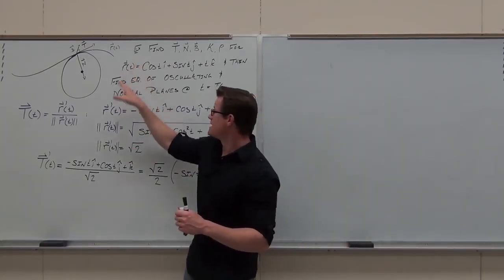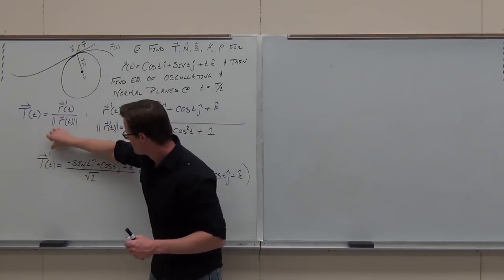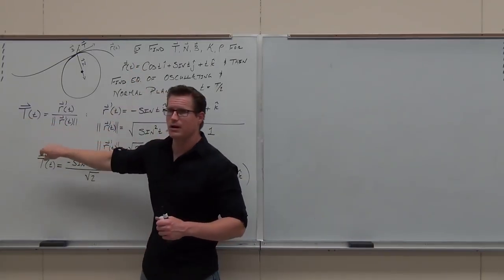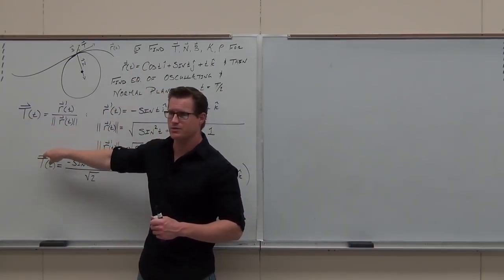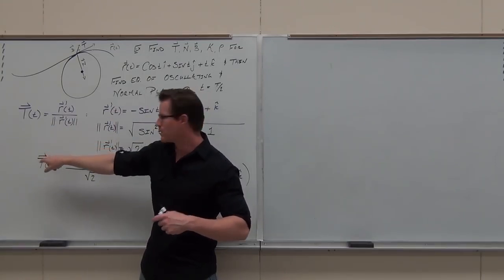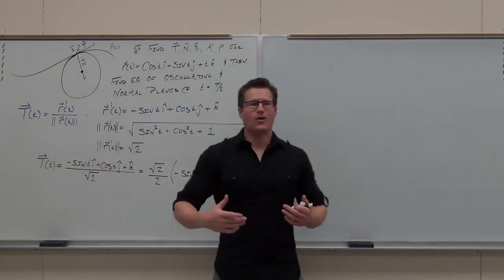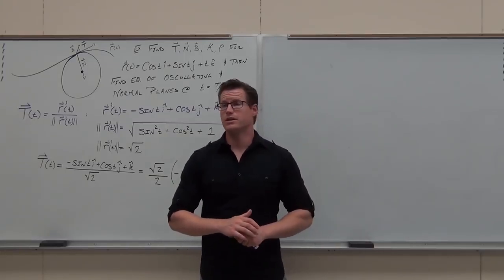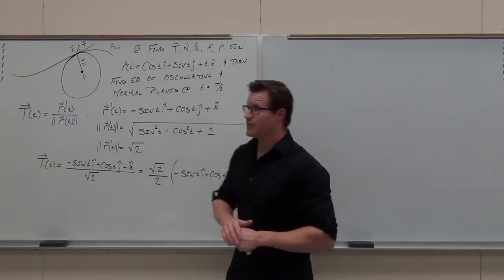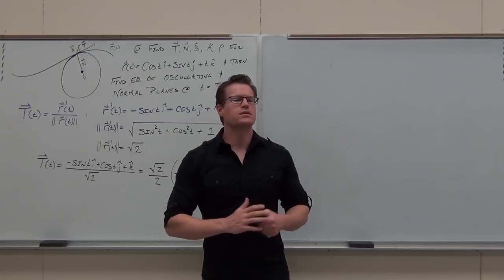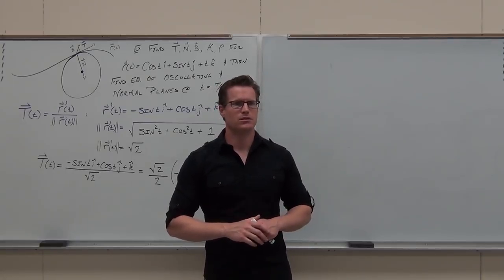We just found T right there. Oops, sorry. That shouldn't be there. If you have that in your notes, erase that. That's our next little step. I'm sorry about that one. The unit tangent is this thing. Now, are we done with the problem? Goodness, we're like 20% done. What's the next thing we would do?